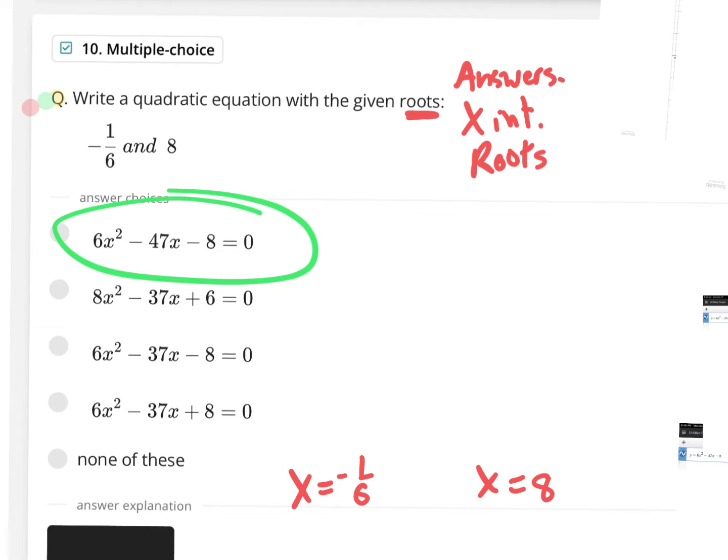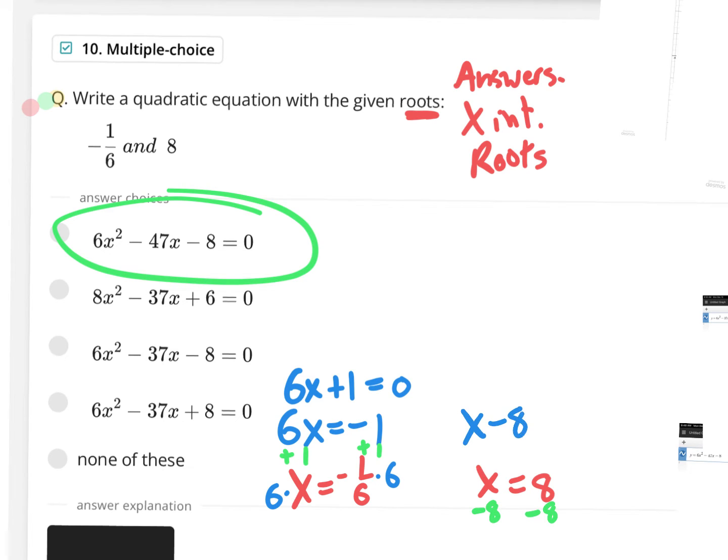Where did the answer x equals -1/6 come from? Well, I multiply by 6, I'll have 6x equals -1. And then I'd have to move the -1 over, +1, +1, giving me 6x + 1 equaling 0. So this is the equation where the answer x equals -1/6 came from. What equation gave us x equals 8? Anybody? Subtracting 8, it would be x minus 8 equals 0. That's where the answer x equals 8 came from.